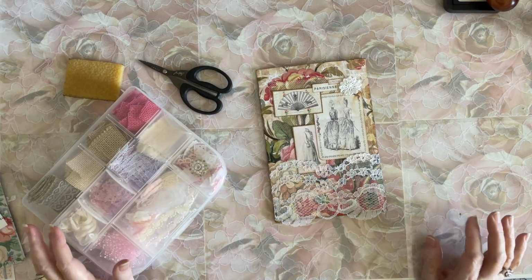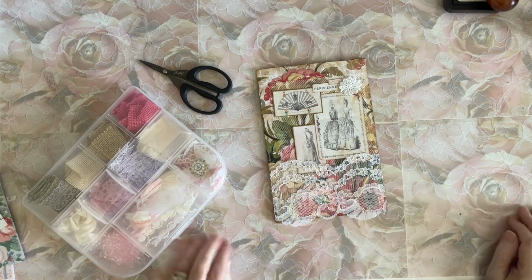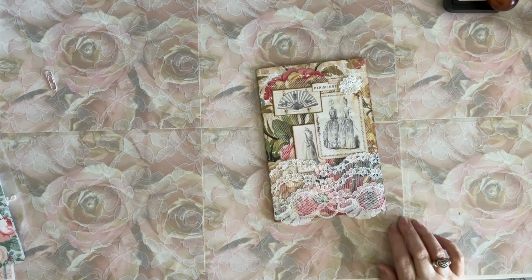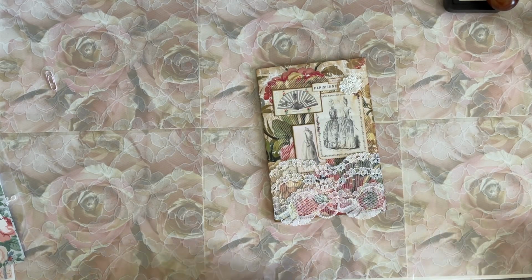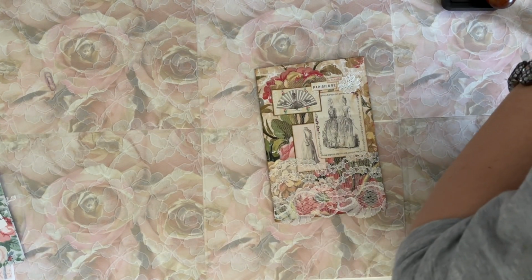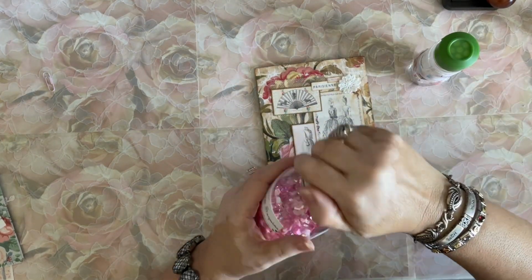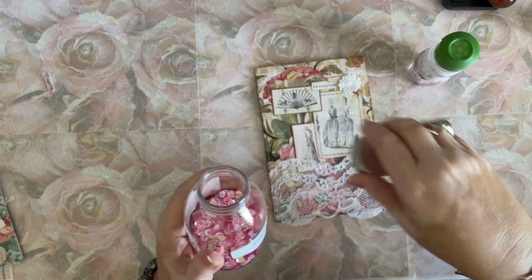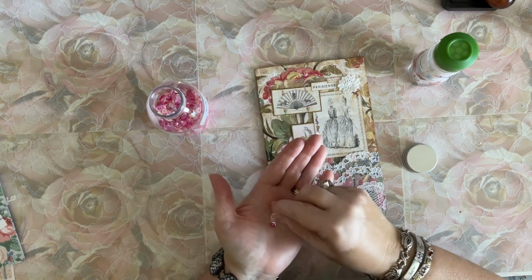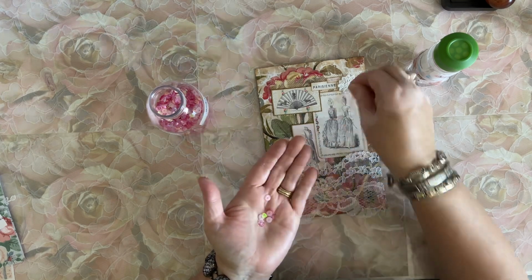Okay, so what else could I put in the middle of that? Maybe a sequin or something, because sequins are flat. That might work. Hold on a minute. Let me grab a bunch of sequins. There we go. I have all kinds of sequins here. I want to see if I have one in particular. Isn't that crazy? I just want one in particular.